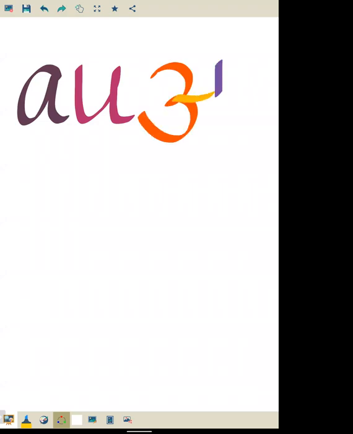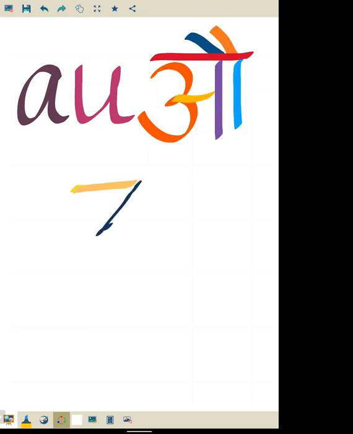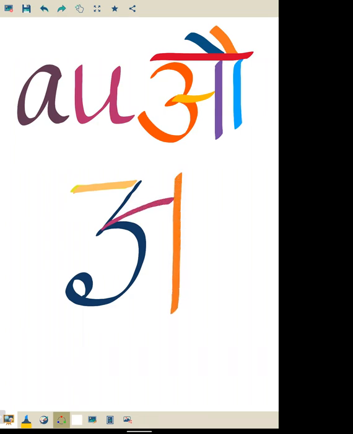You have this both stroke on the top in Devanagari. Au. So again, you have this horizontal line, and then come to U with a short circle. Again, you join it with the vertical line. Then you have this little head stroke. And then you have two vertical lines because we are going to O with this on the top. Please note down: on the top in O it was single, one line slanting towards the left side on the top. And here we have two lines. So you have to remember that.